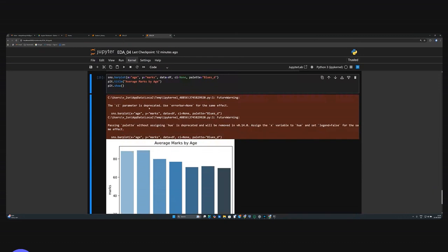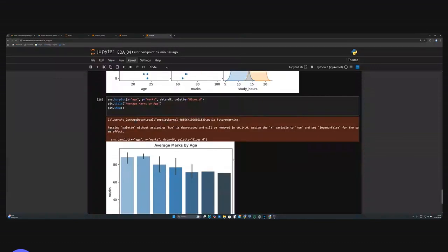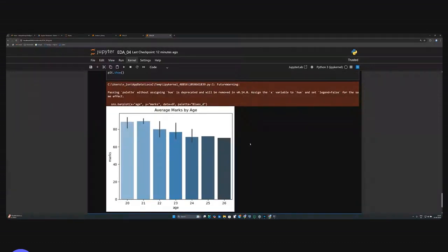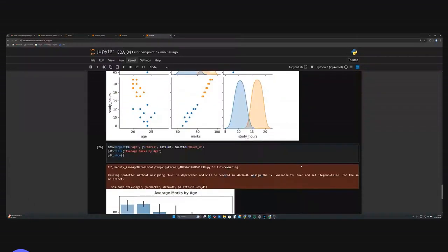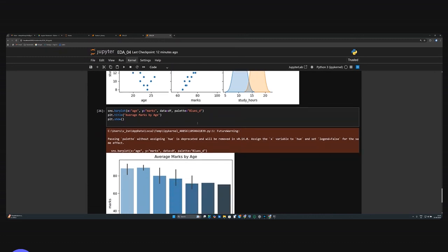Okay, the CI parameter is deprecated, so I'll remove CI. It says it is deprecated and will be removed in a future version. So this is not an error, something has been deprecated, but we are adding it here, right? So that is the reason it is not coming up.